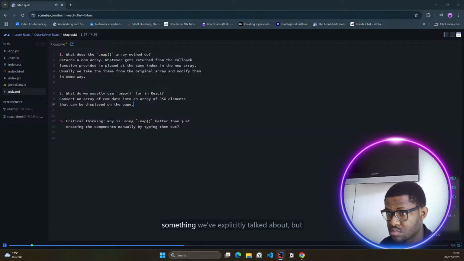Okay, and number three, I don't believe is something we've explicitly talked about, but it would require some critical thinking. Why is using .map better than just creating the components manually by typing them out? Well, I'd say there's a few reasons. First of all, we don't always know what data we're going to have ahead of time.